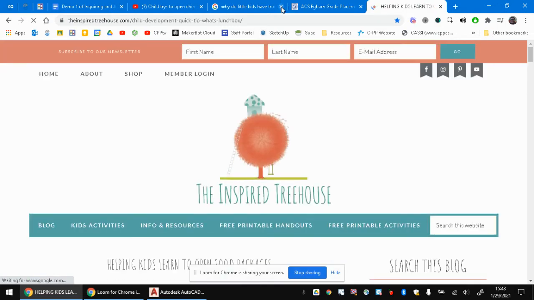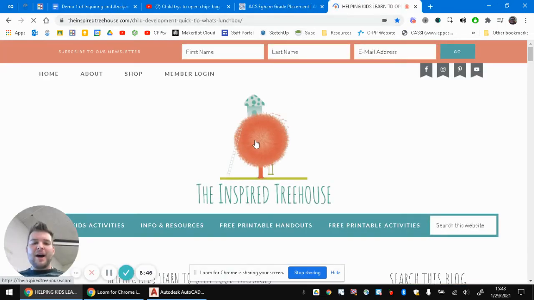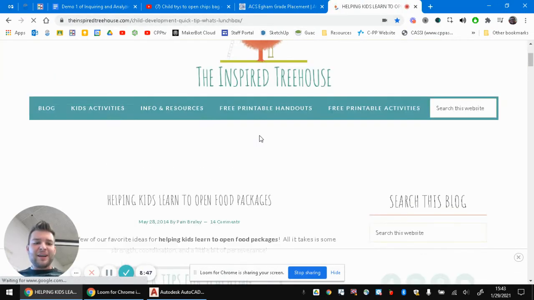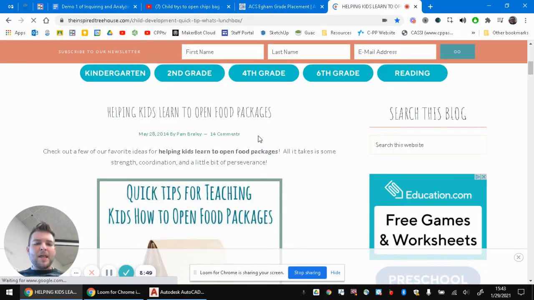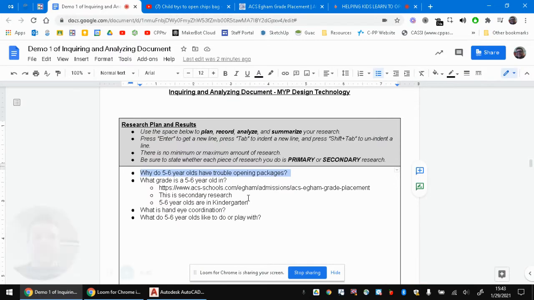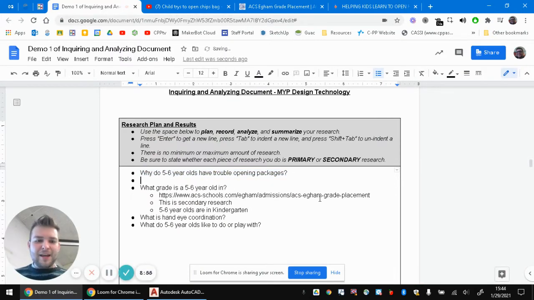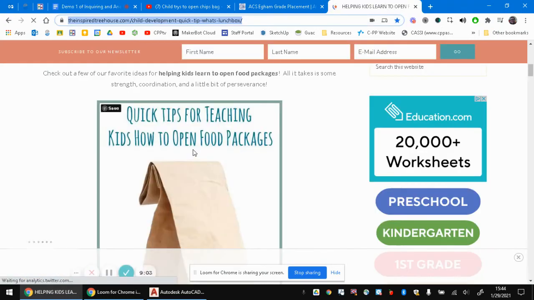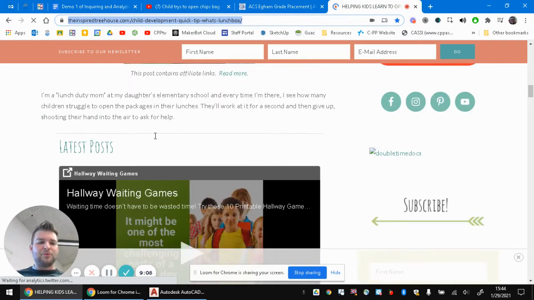So if I go to that, and that was actually this tab up there, and I start taking a look at this, okay, this might be a great website for me. So you know what I'm going to do? I'm going to copy and paste that URL, hit tab. Remember, tab brings it in from this side. And I'm going to save that URL so that I have that there for later. And let's kind of skim down through this.